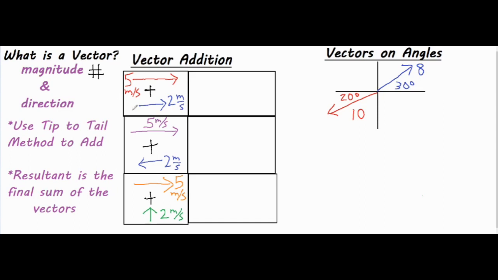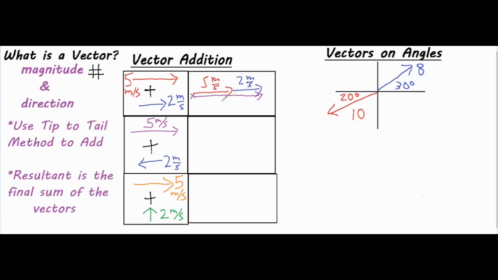So here is a basic example of two different vectors. It would be something maybe like a bike traveling 5 meters per second to the right, and then it has wind blowing to the right as well at 2 meters per second. So then you would have your first vector, and then you would connect your second vector tip to tail. So here's the tip, and then the tail is the beginning of the next one, and that one is 2. Your final answer is always going to be an arrow that starts at the beginning and then goes all the way to the tip of the last one.